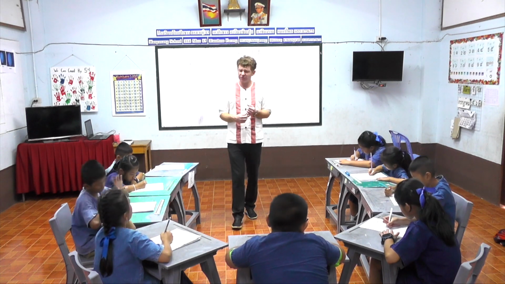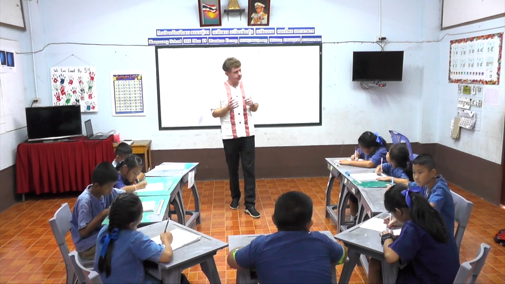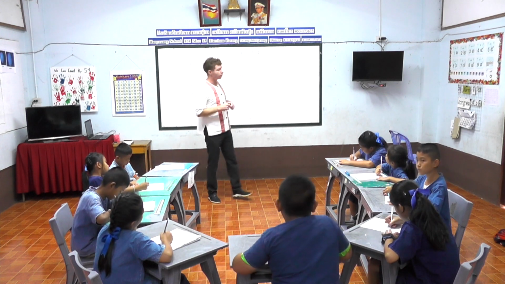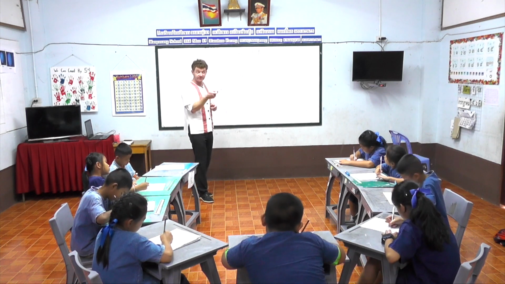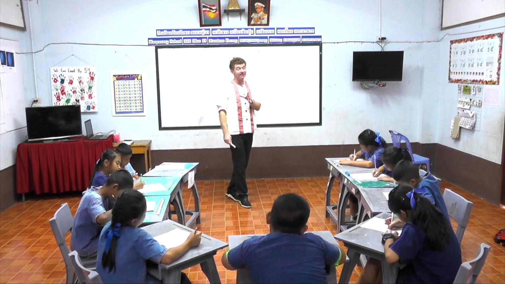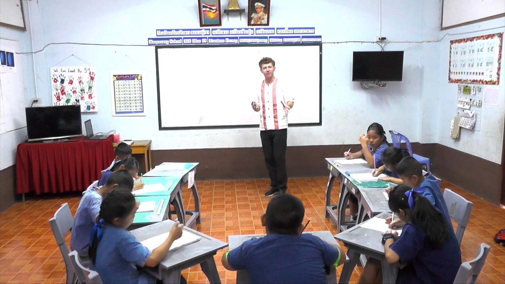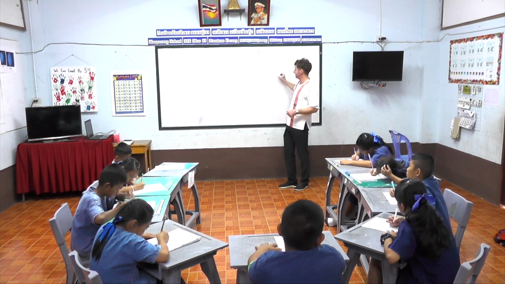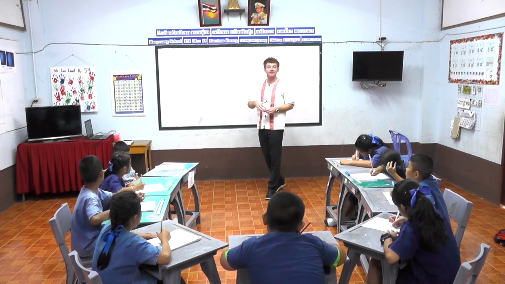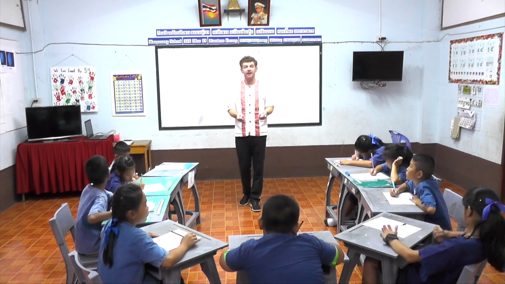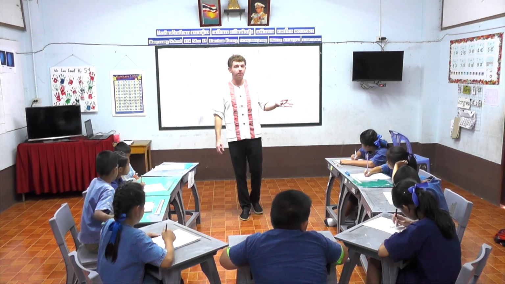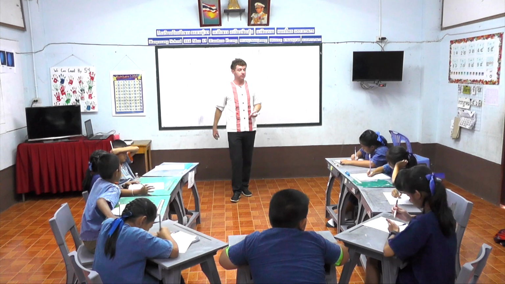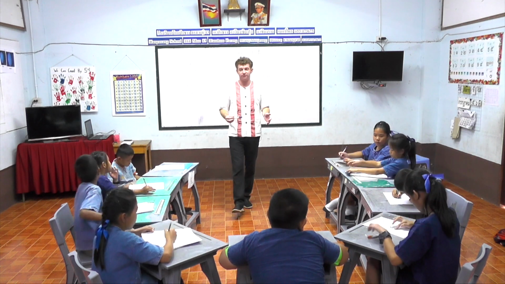And any other ideas? What else can we reuse? What do we think? What could we reuse? We don't have to throw away all the time. One example, plastic bag, excellent. Plastic bags are important to reuse because they create lots of rubbish. So we could have plastic bottle, but I like plastic bag even more because plastic bags can last forever. If we have a plastic bag, when we go to 7-Eleven or the supermarket and they say, do you want a plastic bag? Say, no, I don't need. I already have one. And you can reuse the bag you already have.